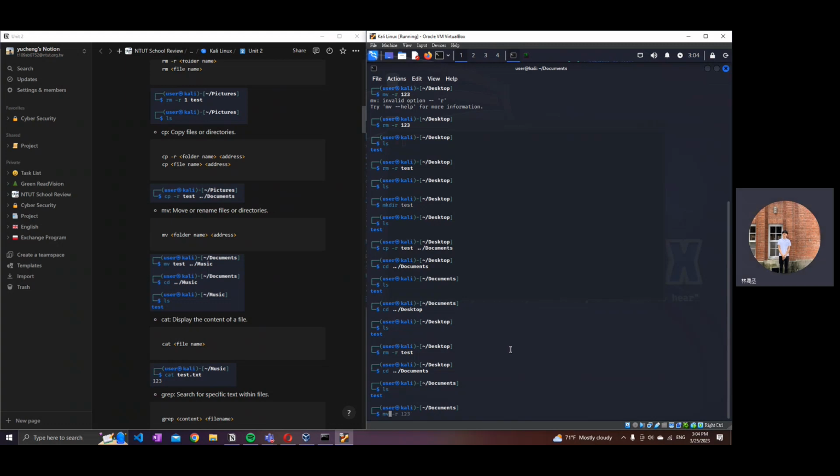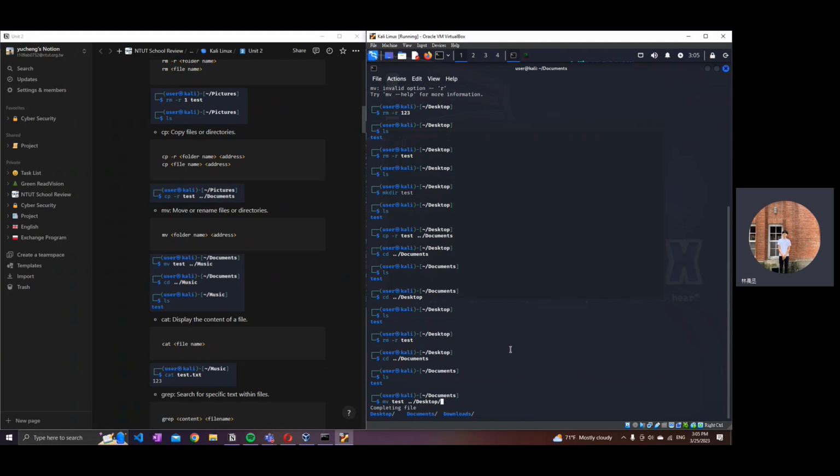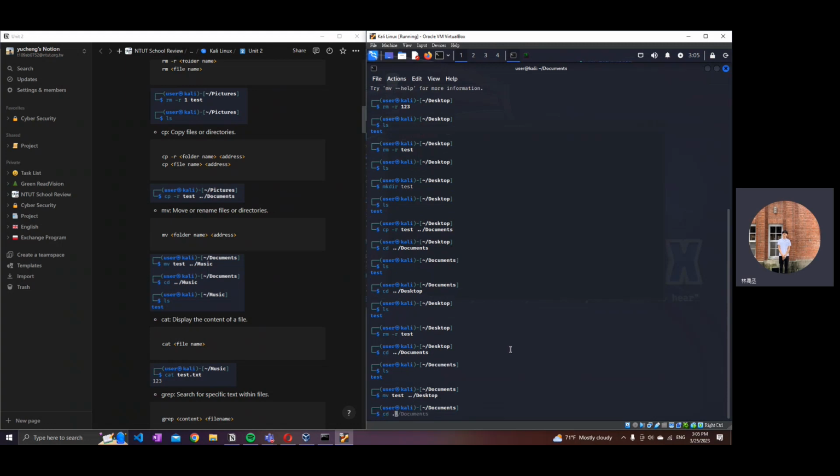Don't forget the r because it's a folder. Oh no, no r. Just copying needs an r, because mv does not need it. So mv test to the address desktop. And later we go to desktop.